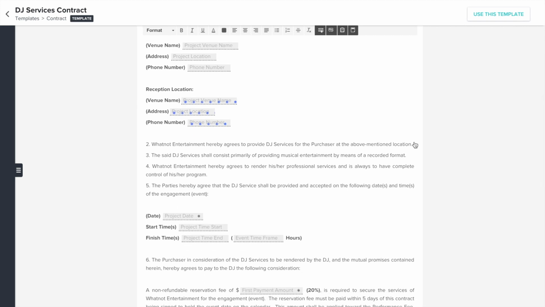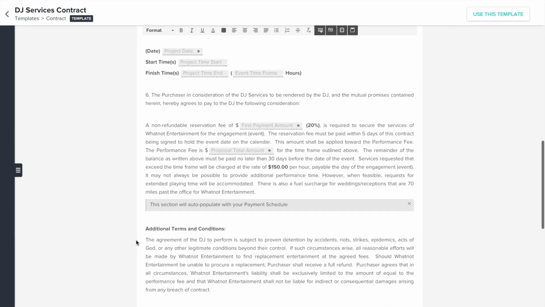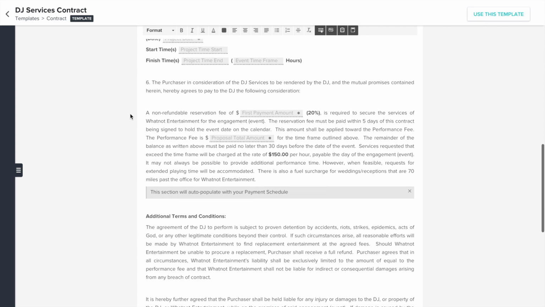And then right here we have a couple different items, and then you've got the projected date for start and time. Coming down here you have more information on what is involved with the contract.